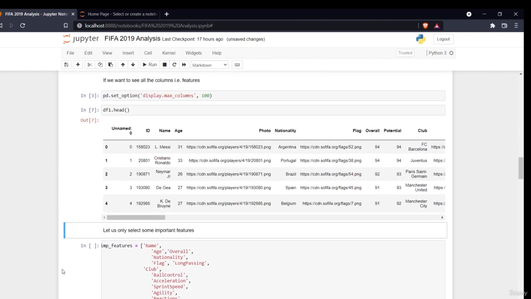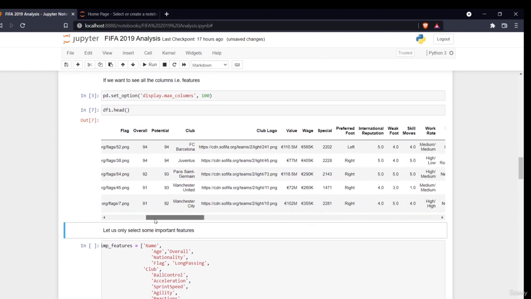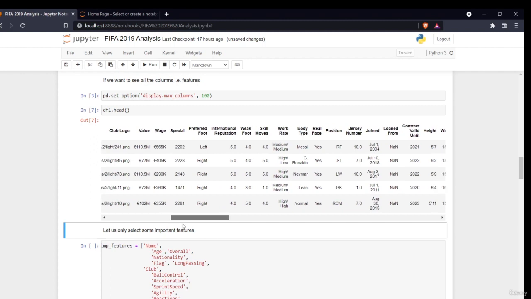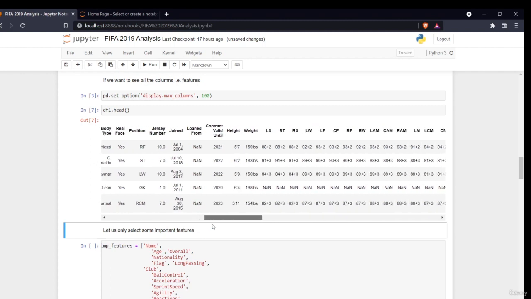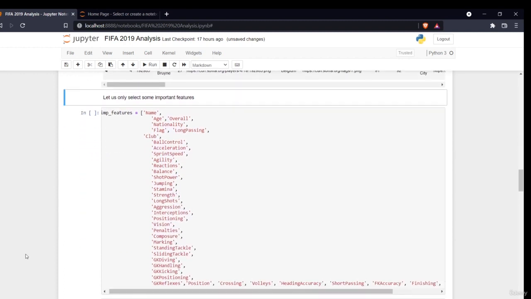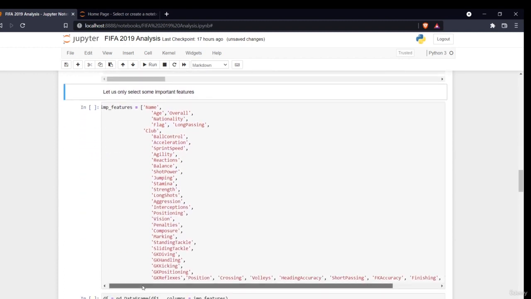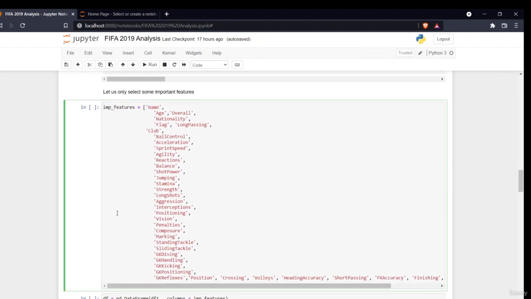There are certain features like the photo, the flag photo, the club logo, the wage, the body type, the real face, and the jersey number. These are parameters which we don't want. So I have removed these and listed a certain number of parameters which are very useful, like the abilities of the player, the name, age, flag, nationality, all of these things. I have stored them under important features.